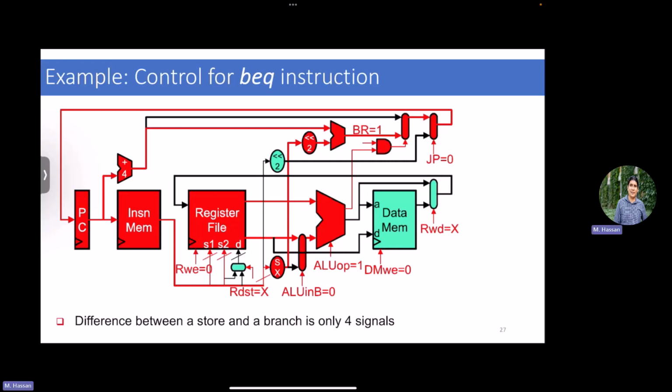Good. So again, just to explain to you what happens, I have the program counter. In the case of a branch, I discover it's a branch operation. I'm using the 2 operands in the branch from the register file, subtract them, take the 0 flag. If the 0 flag is 1 and they are equal, I'm setting that path, which means take the actual address that is coming from the branch equal, and then I need to feed it to the program counter. So I go through that path, and then I have to select that one. To select that one, jump has to be 0, right? And then you write it to the program counter, and then you are done. Good.